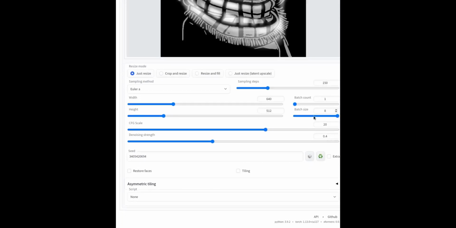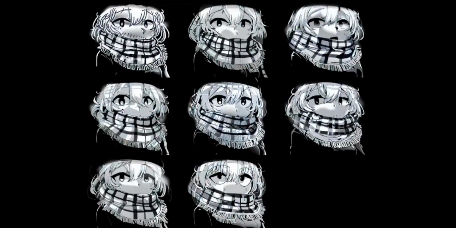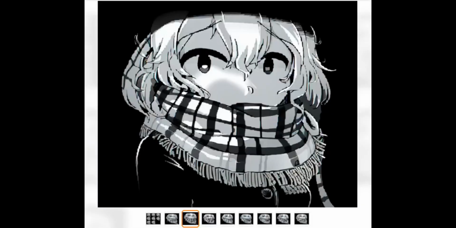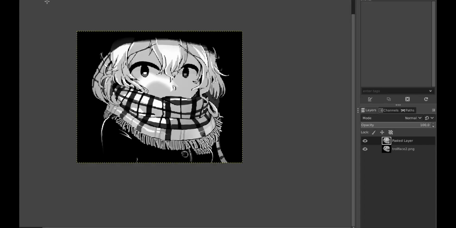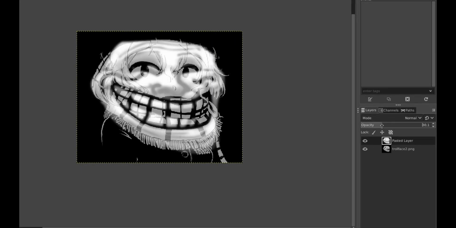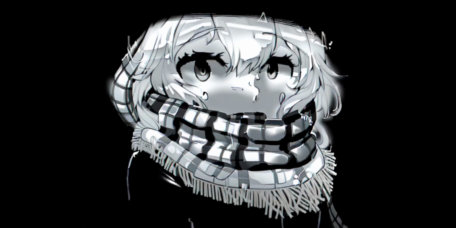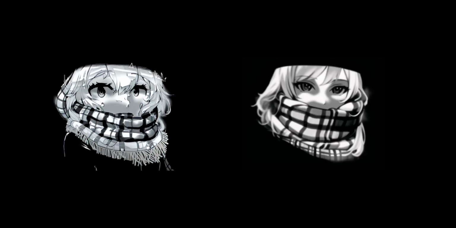So now we slap the image back into Stable Diffusion and continue like before. This one seems to be the best and will be the one I'm proceeding with. Now we're doing the same again in GIMP. By the way, you can also use high pass instead of color curves. Finally, we just need a little bit of refining and we get this result. The similarity is incredible, isn't it? It does have differences to the author's image, but this is down to details in the process and different AI model used.